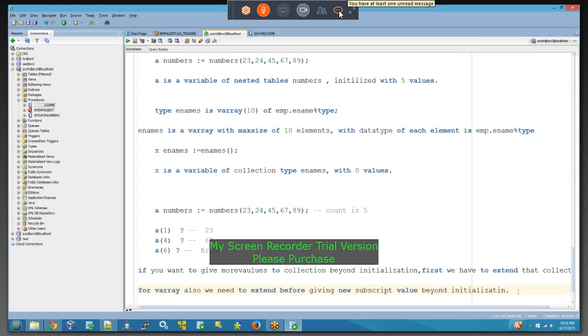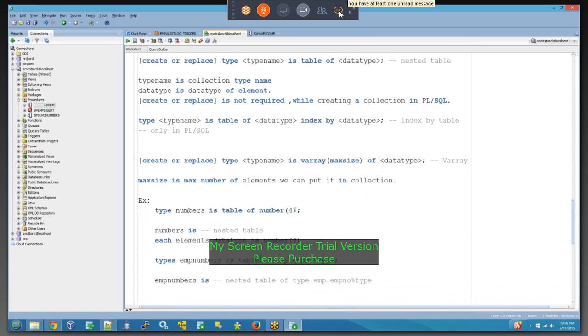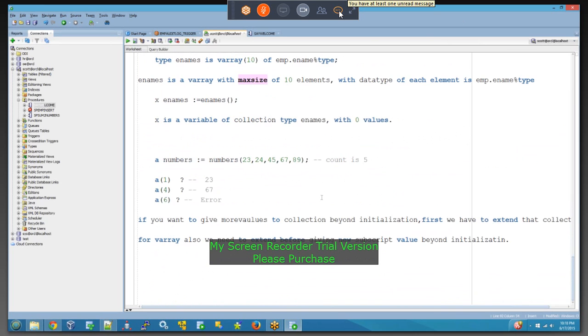Now, the VARRAY cannot be extended beyond the maximum size. The VARRAY's maximum size is this one, the max size of its definition.